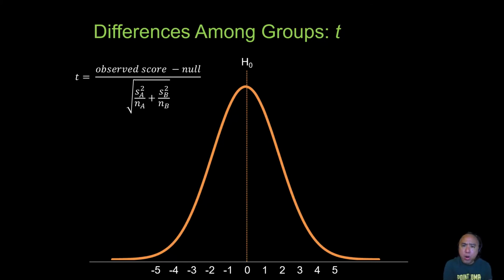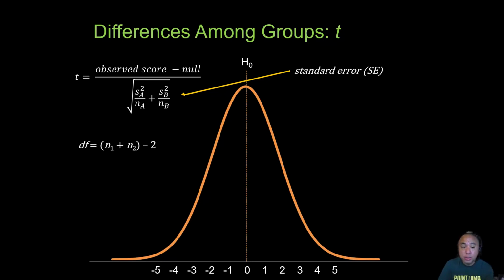So we want to know how far that observed mean difference is away from the null effect of 0, and we would use a t-score to determine that. And over here on the denominator is a standard error. That standard error is the uncertainty in our sample when we're drawing our participants and measuring the mean differences in our analysis. So that t statistic gives us the distance that the observed mean difference is away from 0.